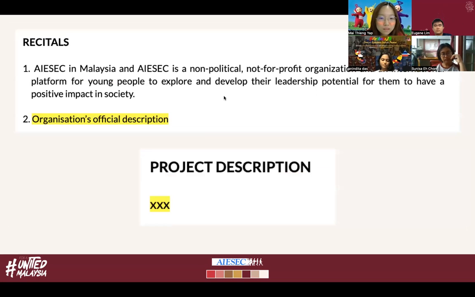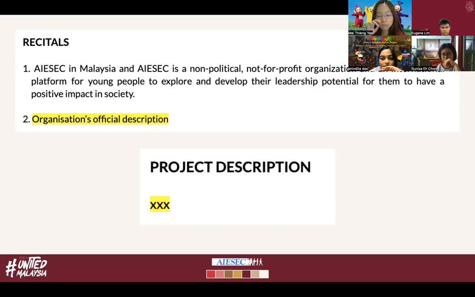Thank you. Okay, so the next slide is on recitals. So recitals is also kind of describing what the two organizations do. The first part, parties, is establishing my name, my number, my address, and all that. Now it's a short phrase to describe what it does. You can see an example here already. Isaac in Malaysia is a non-political, not-for-profit organization.